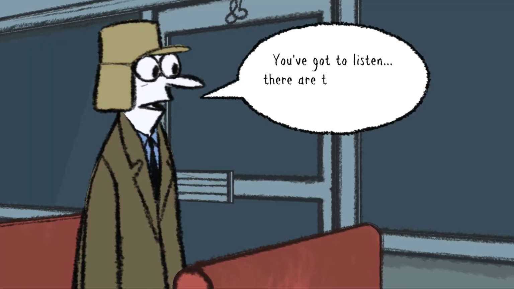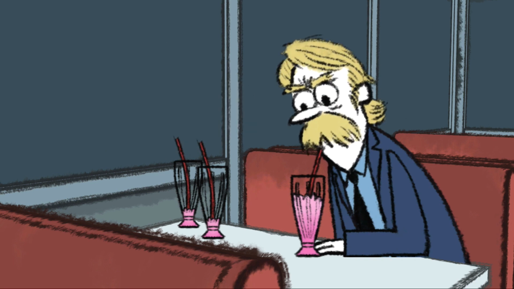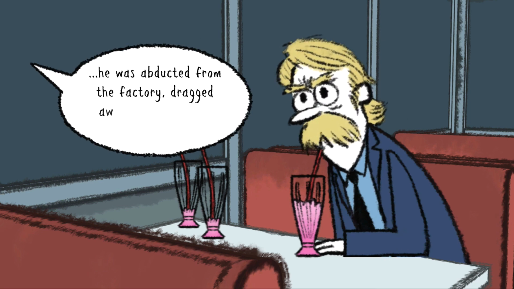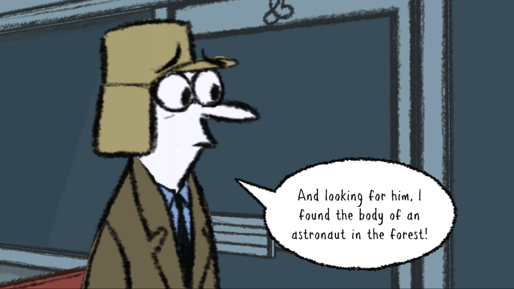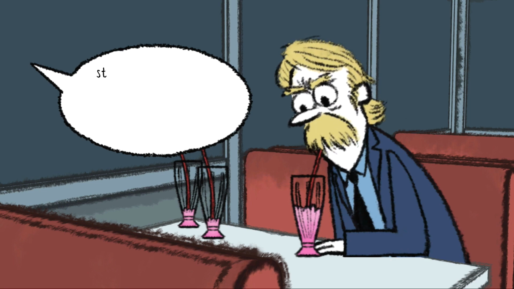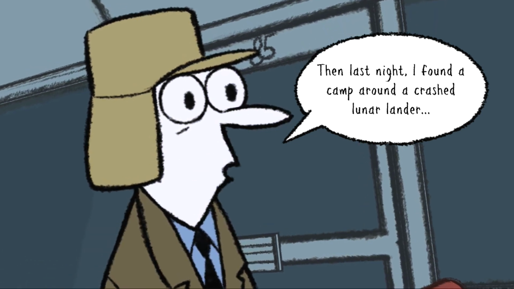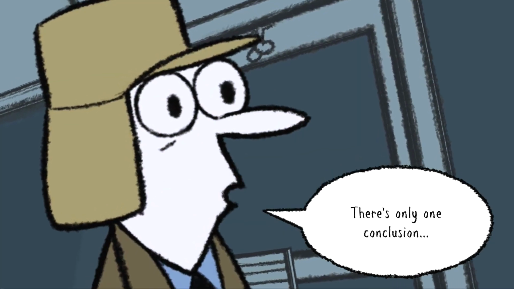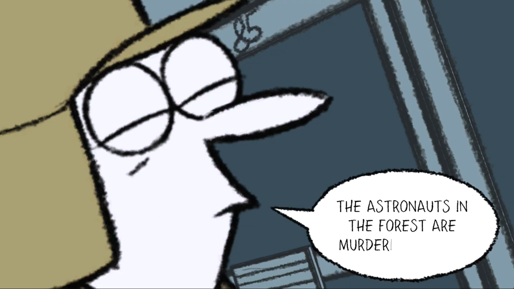You've got to listen. There are terrible things happening in Scoggins. The foreman at the eraser factory, Isaac Davner, well, actually, his real name is Ed Davis. He was abducted from the factory, dragged away by tiny forest gnomes. And looking for him, I found the body of an astronaut in the forest. The Brotherhood, that's the local gnome cult, led me to a cabin with a reclusive scientist studying eclipses and lunacy. Then last night, I found a camp around a crashed lunar lander and the remains of a missing cross-country skier. There's only one conclusion. The astronauts in the forest are murdering people.